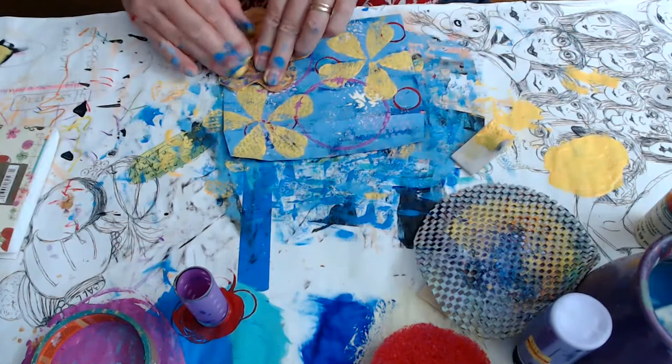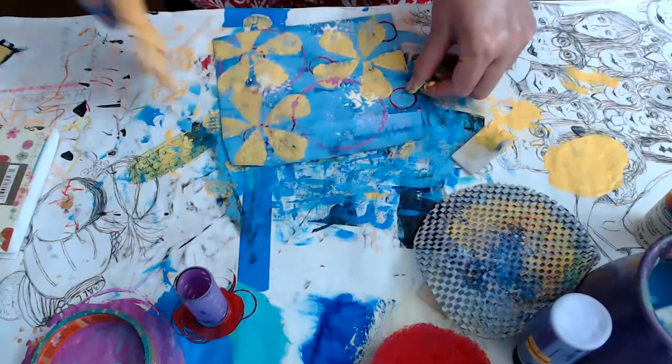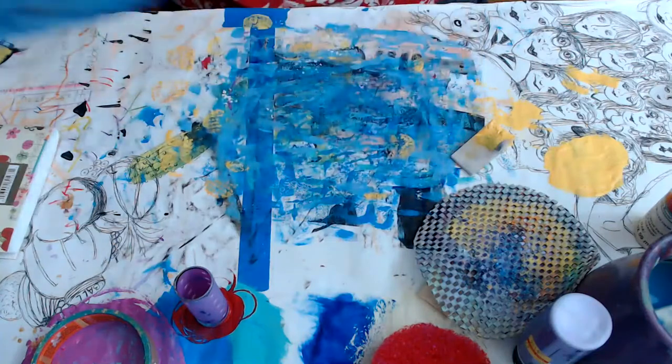I shouldn't have inked up all the petals that time. So now I've got some on my paper, but that's all right.